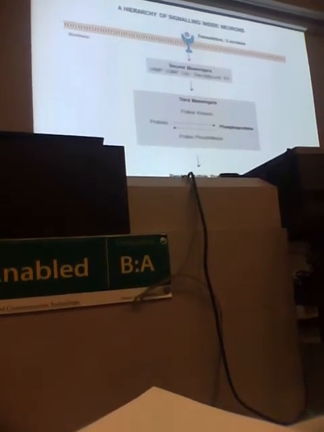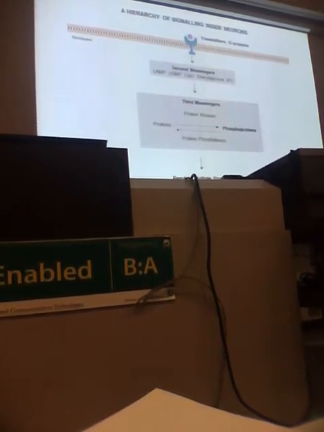And as a result of these third messengers, you get multiple processes occurring in the cell on various time scales. You get very fast ion channel activation, inactivation, all the way down to persistent processes like synaptogenesis and learning and memory, which can persist for an entire lifetime. Now, I'm not implying that phosphorylation can last an entire lifetime. It can't. But the processes that are regulated by phosphorylation can last an entire lifetime in some cases.